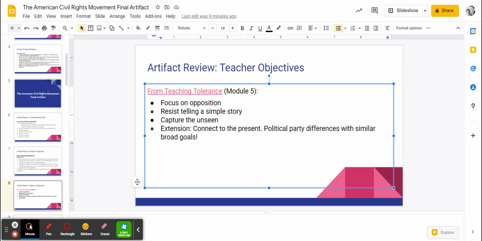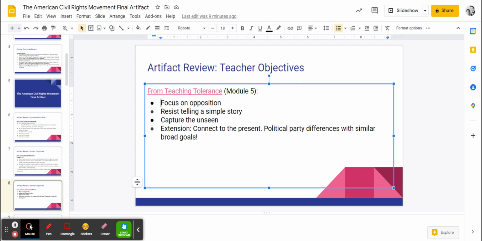And that's why I think I used the word reaction several times throughout the presentation and throughout the hyperdoc itself. But another key component of that Teaching Tolerance article from Module 5 that I liked was the idea that this connects to the present. I think you see this with some infighting in, for example, the Democratic Party today, where you have a lot of people who have broadly similar goals but wildly different ideas of how to achieve those goals. And I think you can see it maybe splintering or eroding the unity of the Democratic Party. So I do think there is a connection to the present.